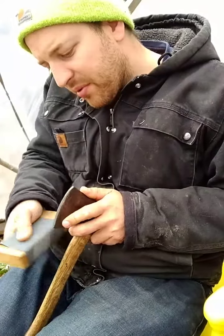And again, now that I've removed those heavy scratch marks, this part of the process should go a lot faster. But again, I want to be careful and deliberate with my motion.